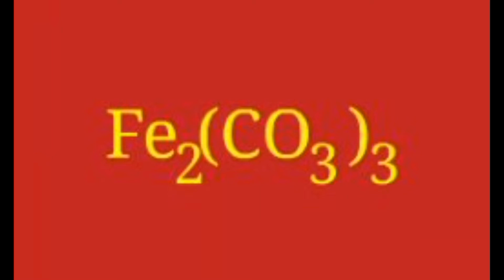So, remember FOIL? It's like FOIL, but basically you distribute the 3 amongst the C and the O. So, how many C's do you have technically in this whole compound? 3. Now here's a good one. How many oxygens? 9. A lot of people want to say 6, but remember you're multiplying. 3 times 1 is 3, 3 times 3 is 9. So you have 2 irons, 3 carbons, and 9 oxygens.